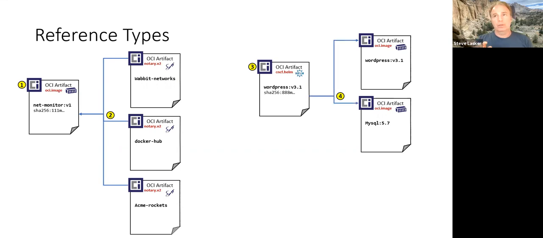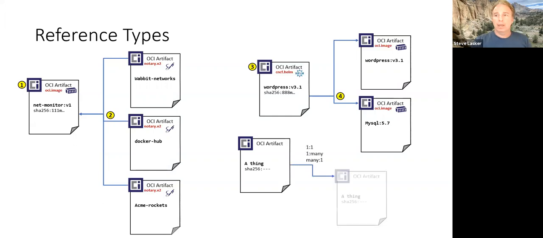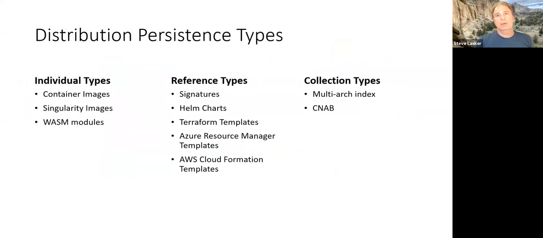The Helm chart is what's pointing at a collection of things, and it can point to sub-charts as well. What we really have is a thing and a one-to-one, one-to-many, or many-to-one reference to other things in the registry. References are important for a number of reasons: when I query something, I want to get forward or reverse references. The dreaded garbage collector needs to account for these things. So we have individual types, reference types, and maybe collection types.